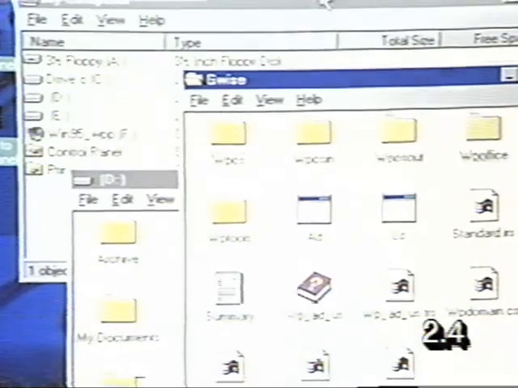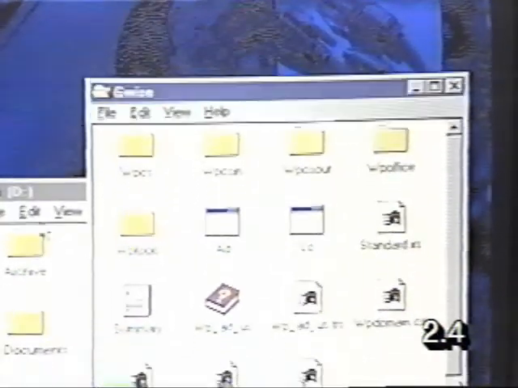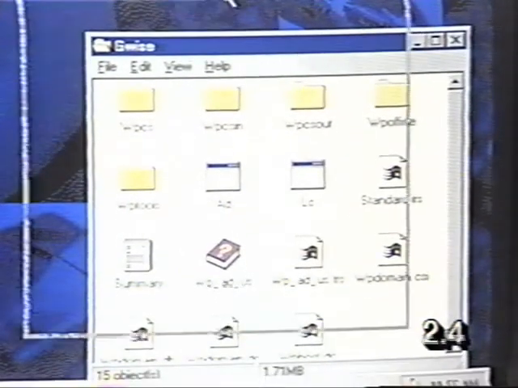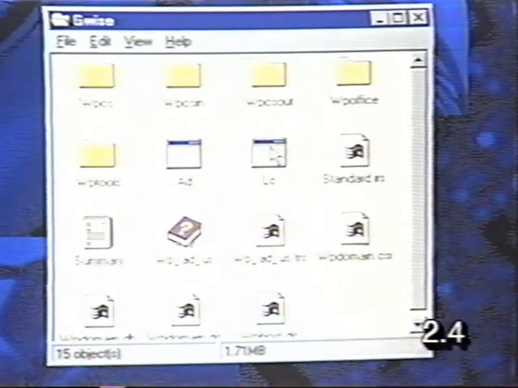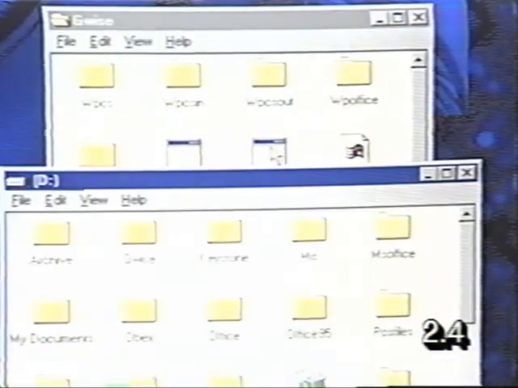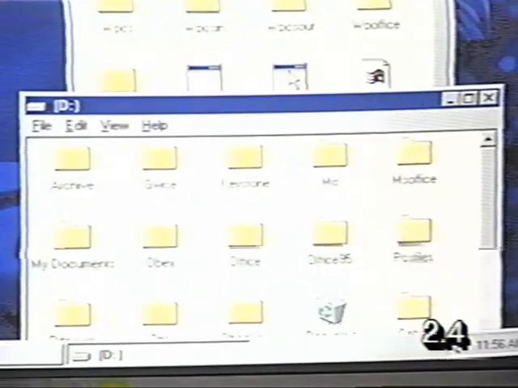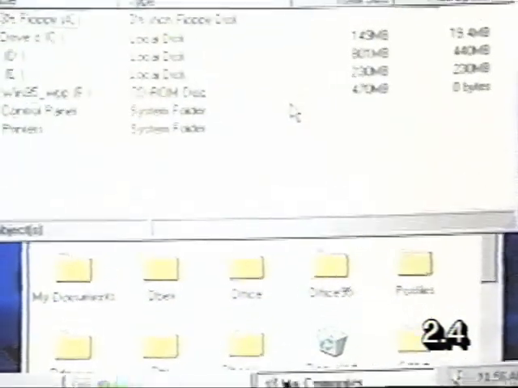Let's go ahead and close down the parent window here, and let's close down one of the children here. If we use our keyboard, notice we're in a child folder. There are other folders above us. If we use our backspace key, it opens up one folder above. In other words, it opens up a parent. If I hit my backspace key again, it opens up its parent.